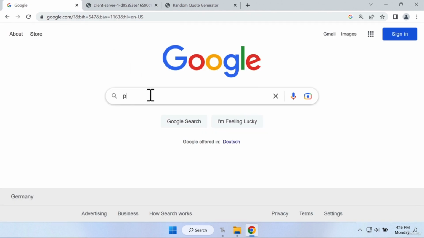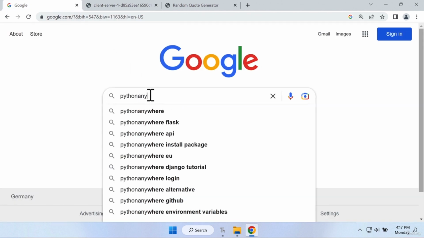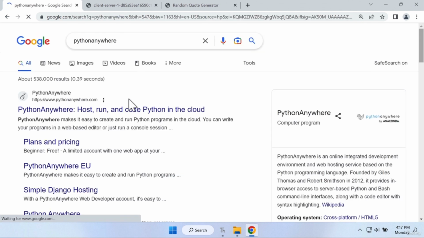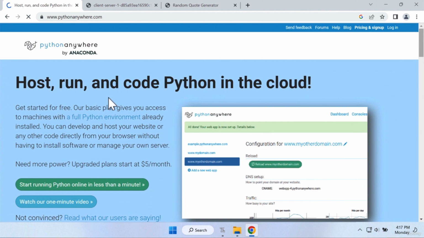Let's go to Google and search for Python Anywhere. And this website should show up, pythonanywhere.com, so click there.